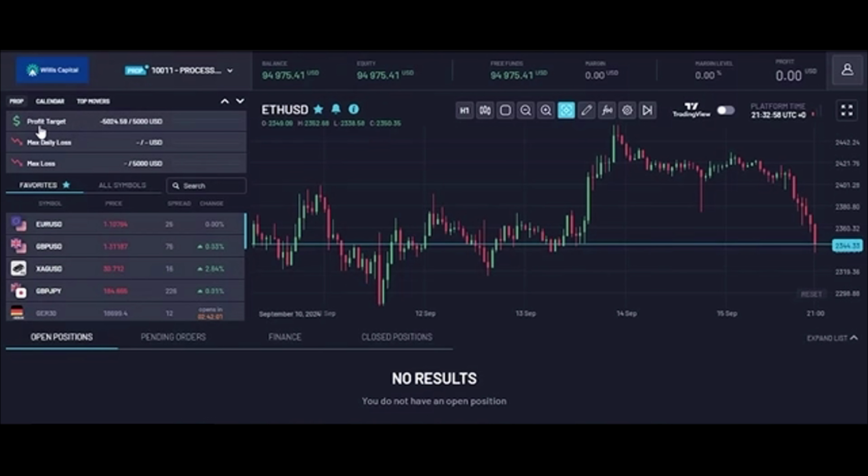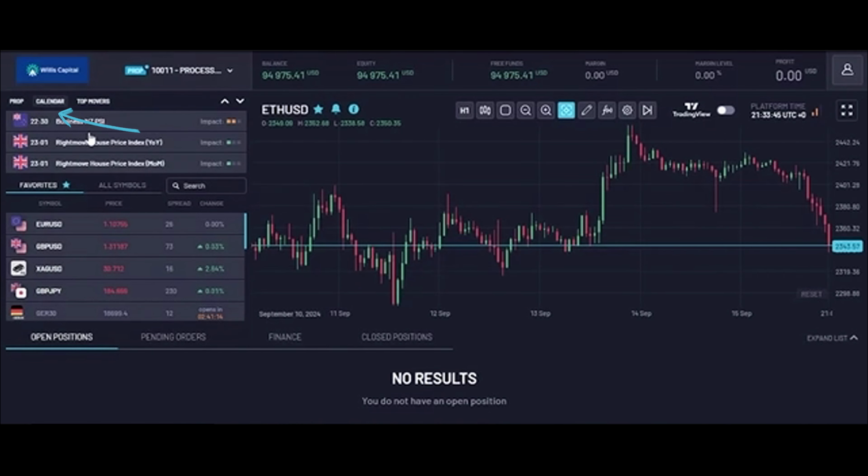Now, let's move to the phase progress. This area shows your progress in the different phases of the skill check process. For example, in Phase 1, you have a specific profit target to meet. If you move on to Phase 2 or beyond, this section will track that as well. Make sure to also note the maximum daily loss and overall loss limits for your account. These are critical parameters you must stay within to pass each phase.